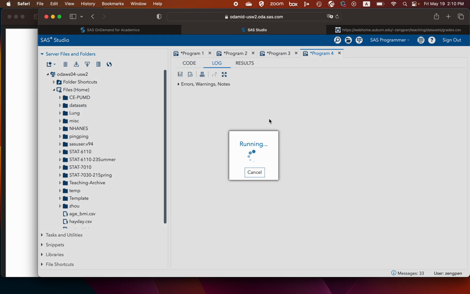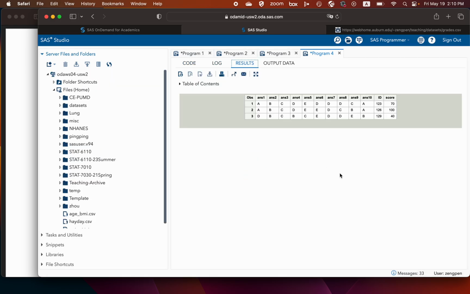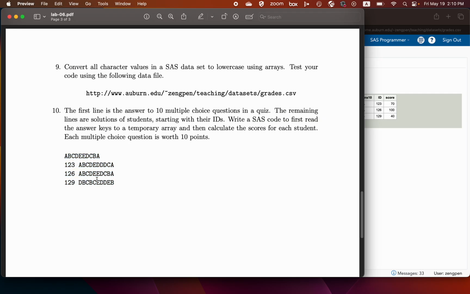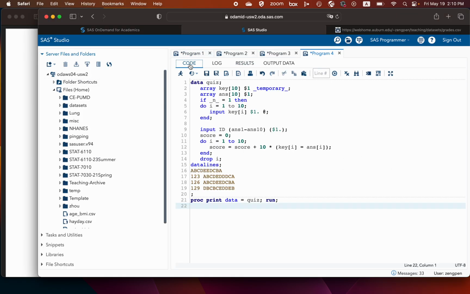Let's run this one. 3 students, right? So we read those answer keys. Then you can try to compare whether SAS read that correctly or not. For example, we can compare the first one and the first student.